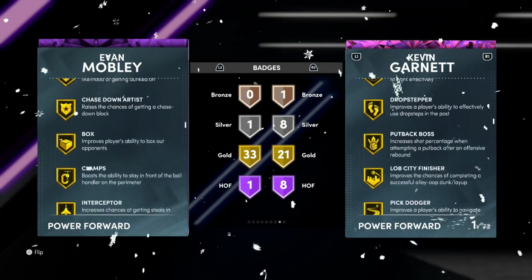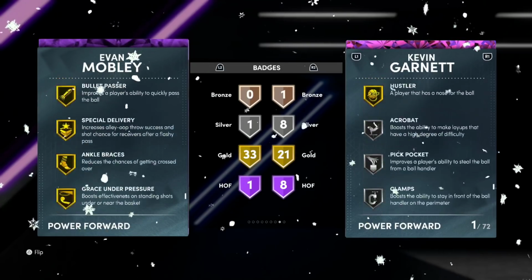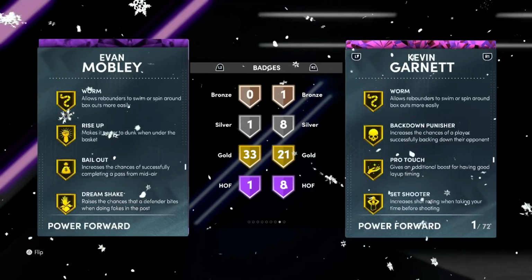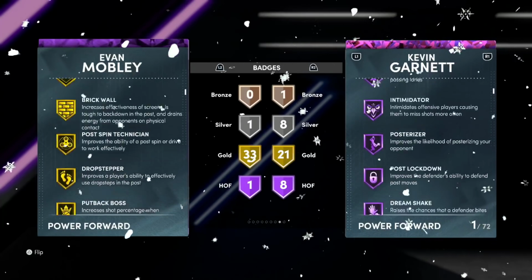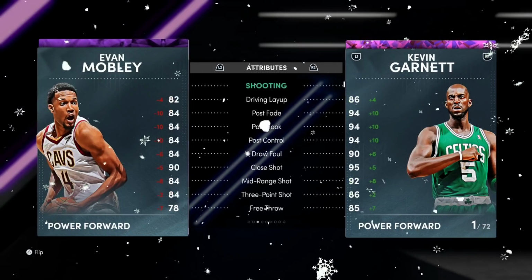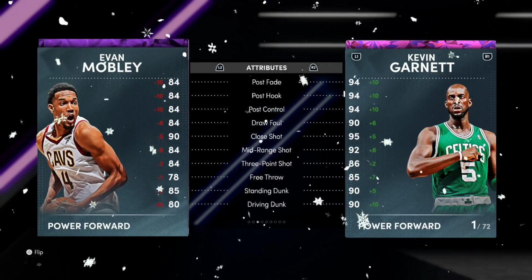He's got dimer on gold. He's got clamps, interceptor, intimidator. He's got all the defensive badges on gold. So he's got basically all the defensive badges on gold. Some of the most important shooting badges on gold. And he's got dimer and post playmaker. We're looking at a mixture of KG and Jokic right here, with a better release than both.